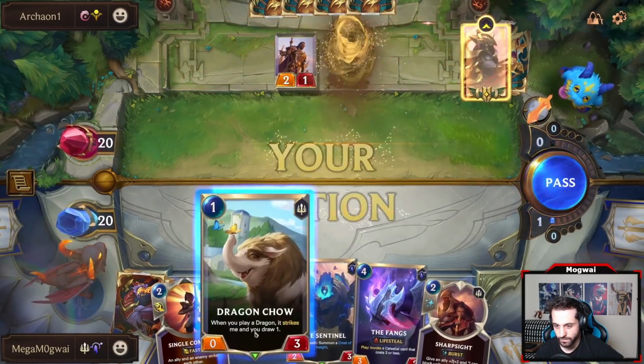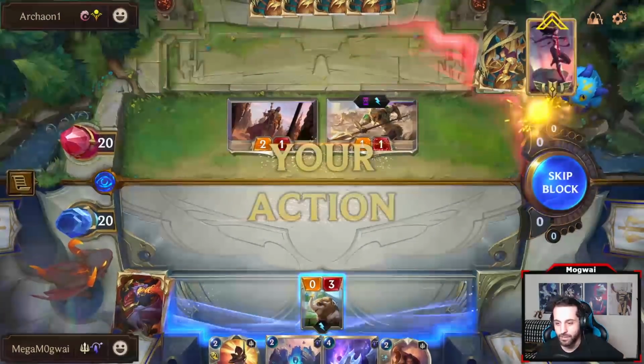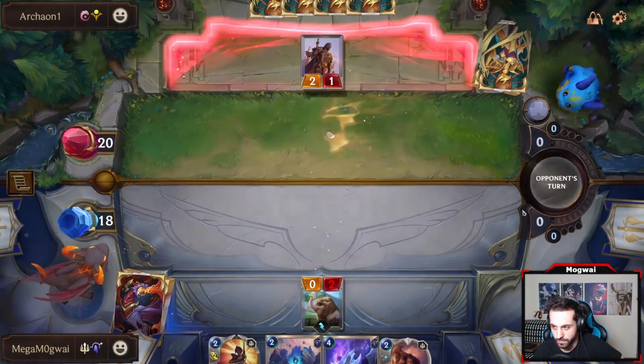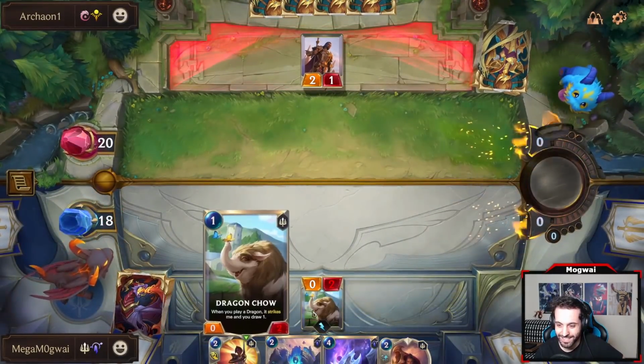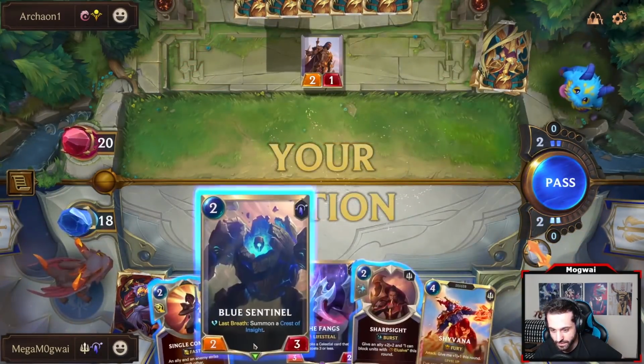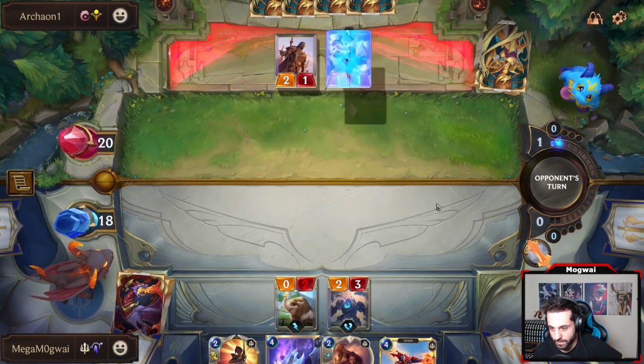I'm gonna play Dragon Chow. We're gonna block the Sand Soldier. I'm gonna use this thick little body. And there's Lysandra. There we go.